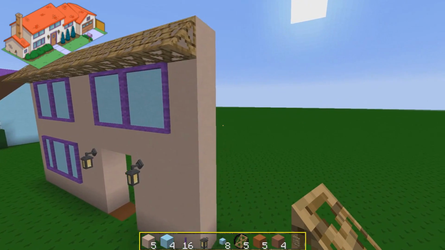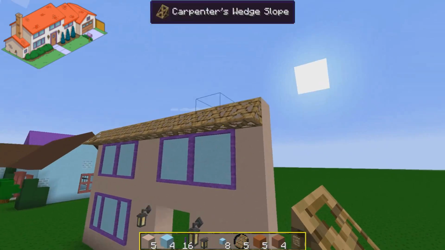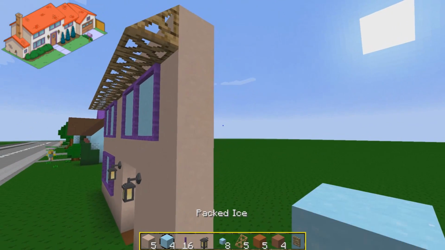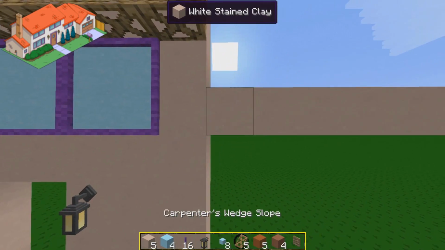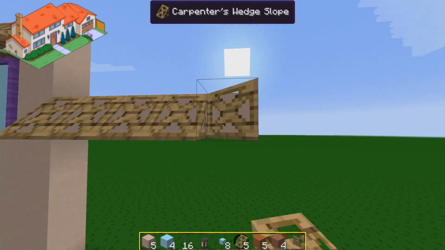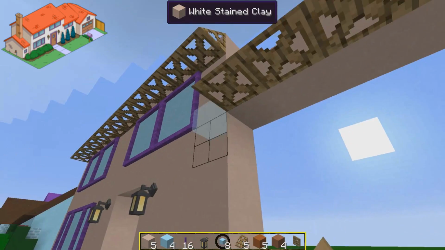Now we have a part where the roof of this section is at the same sort of height as those windows. So what I'm going to do is I'm going to put this white clay along here, which is going to be the level for the roof to then go onto for this part, and then I'm going to do the window below here.